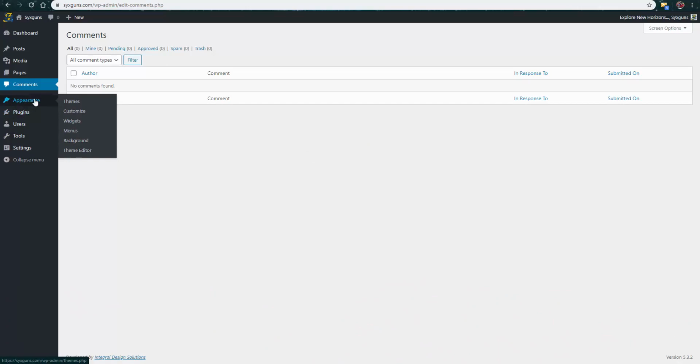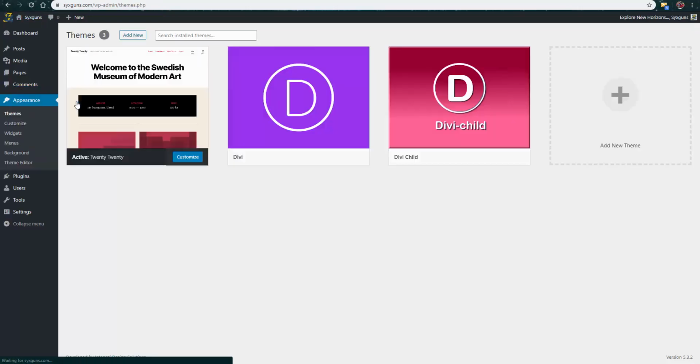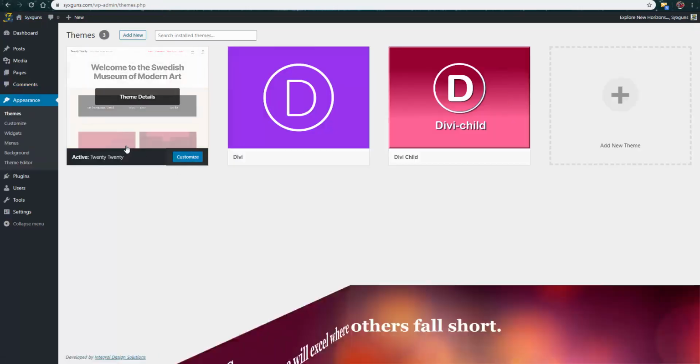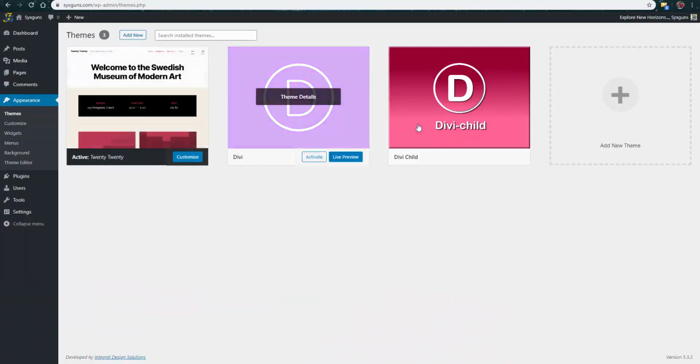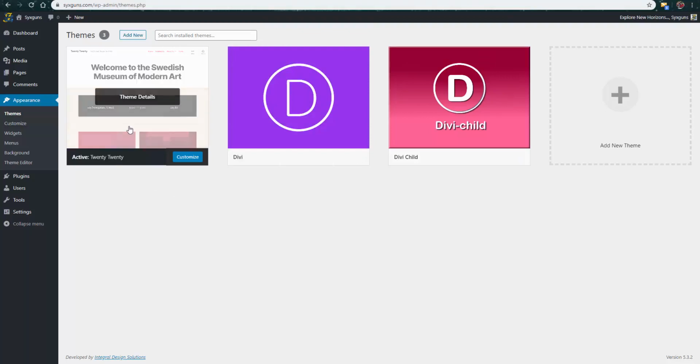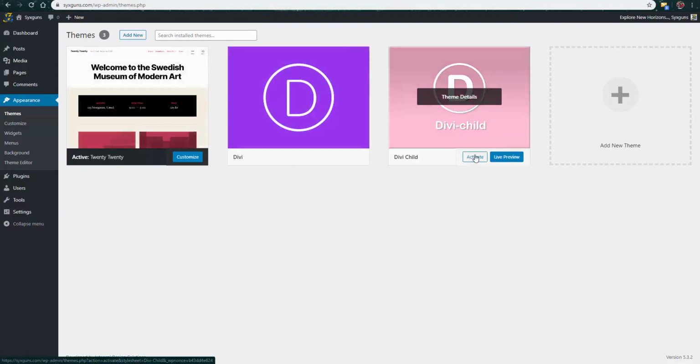Alright, so moving on, let's go to the appearance area and you see themes. Themes are important. Now what we're going to do is select the child theme. We don't want to select Divi, we want to select Divi child and activate that one. There's a reason that we use a child theme, although some may argue against it.